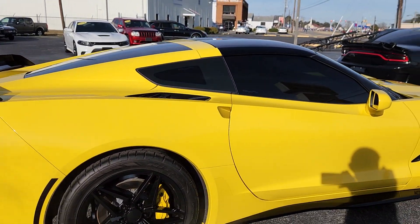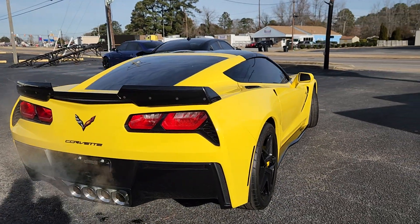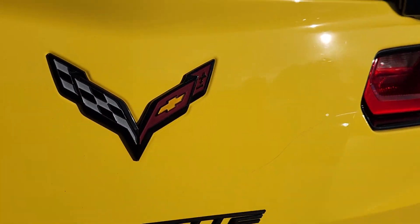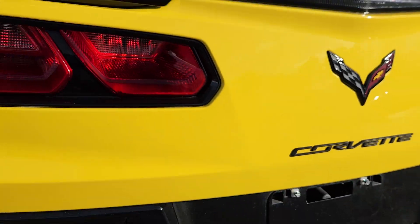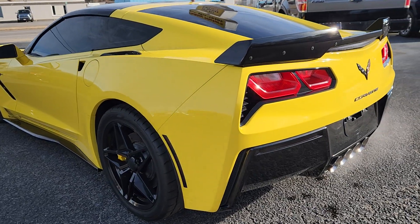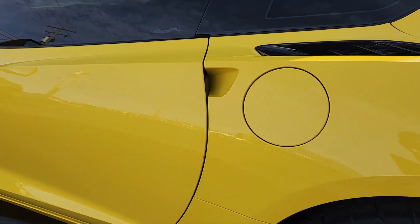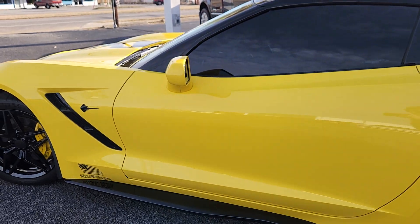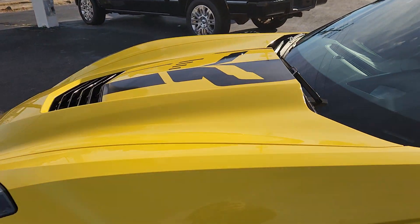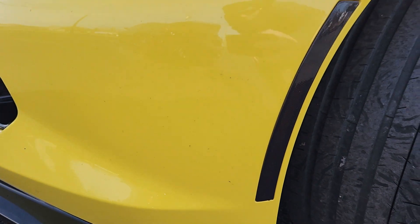Of course this car has got the factory yellow brake calipers on it, tinted windows as you can see. Paint and body are in great shape — does have a few little blemishes such as a little scratch in the back. There's a rear spoiler added to it, side marker lights on the sides. The paint on the sides, the roof, everything's in great shape. This front bumper does have some road rash — not a ton, you really got to get on it to see it, but it is there.